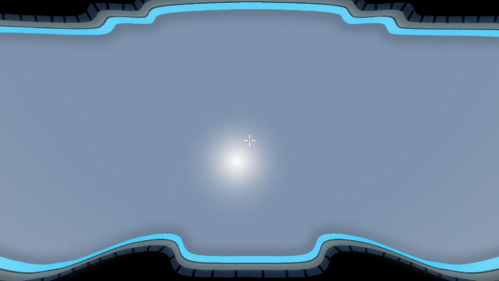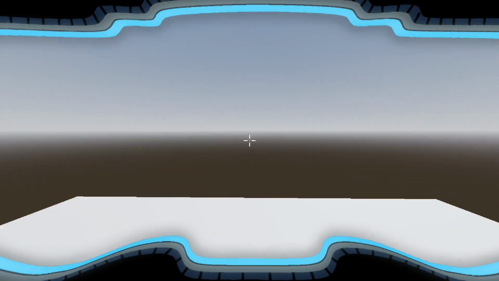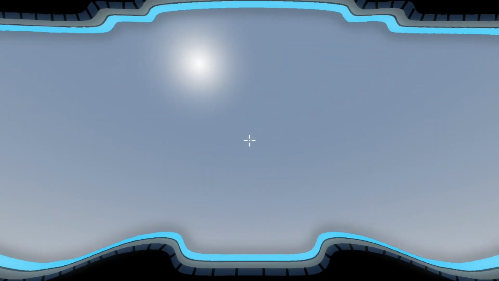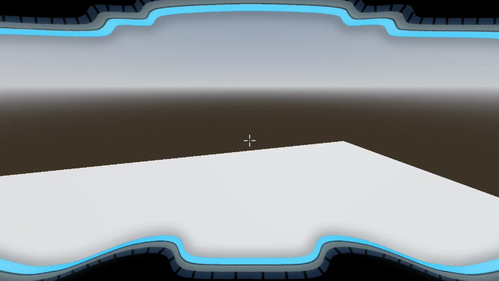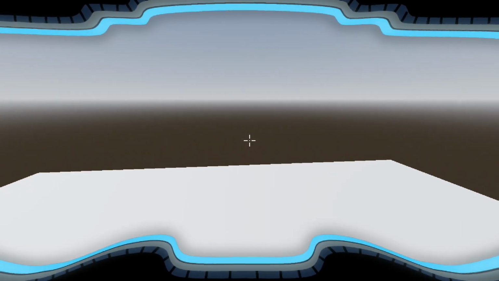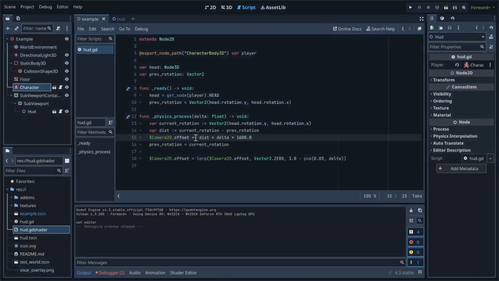For example, if you know the player is going to be making a lot of quick, sporadic camera movements, then the HUD moving ahead of the player will feel more natural. But if you're going for a more slow cinematic experience, then maybe the slower HUD is more appropriate. As always, it's important to experiment with these effects. And if you're going to put this in an actual game, I'd highly recommend including a setting to disable this, to help people who have motion sickness.